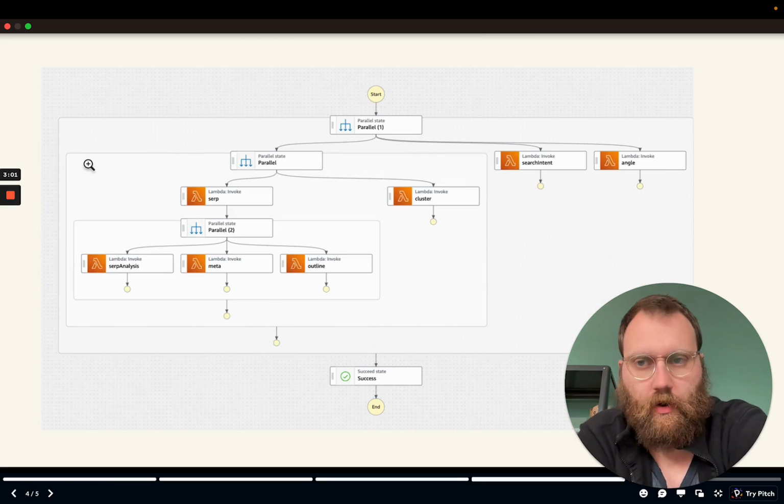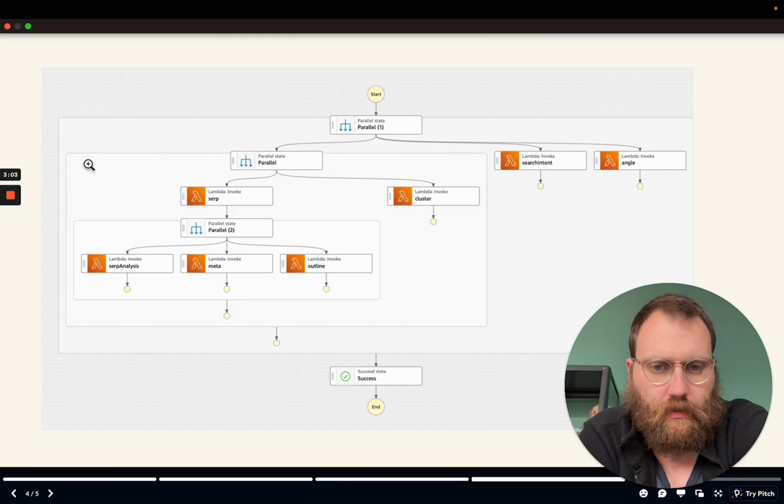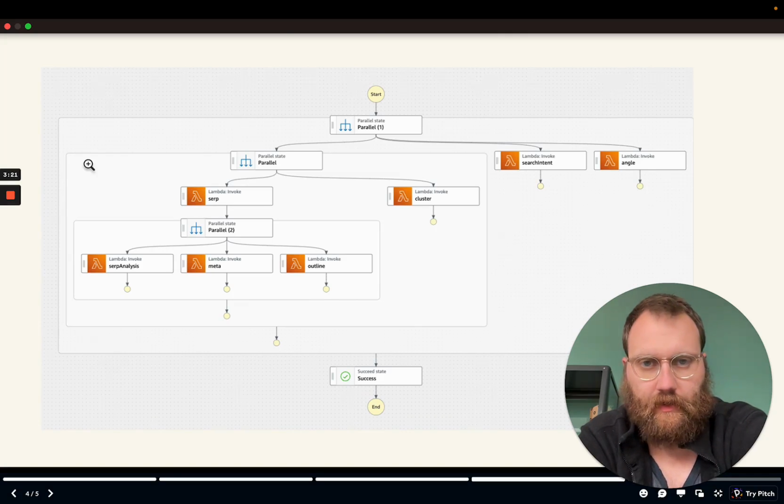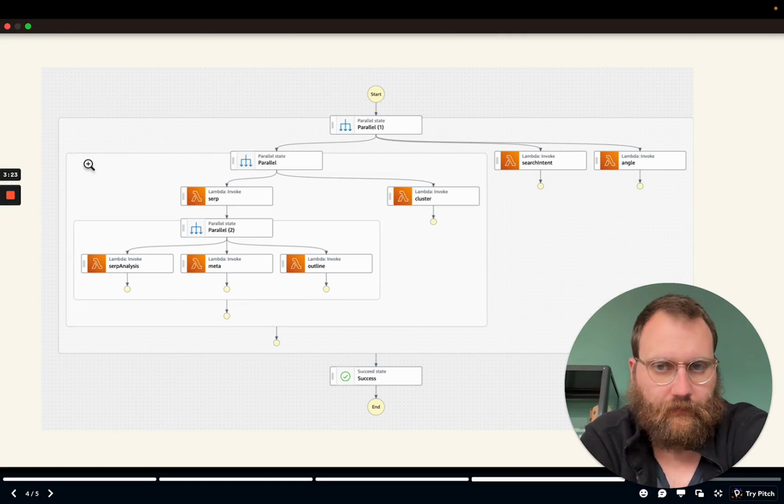Then for the more maintenance heavy stuff, we have a behind the scenes, somewhat elaborate workflow that is creating those briefs and has multiple steps that as of now run all in series, so they run all after each other, but we can greatly improve performance by running some of them in parallel.